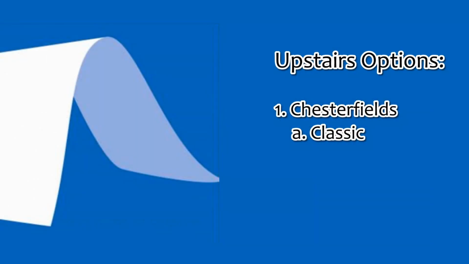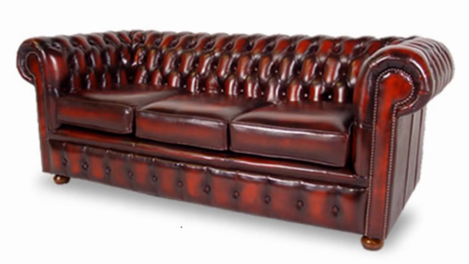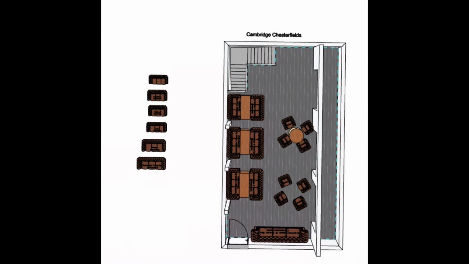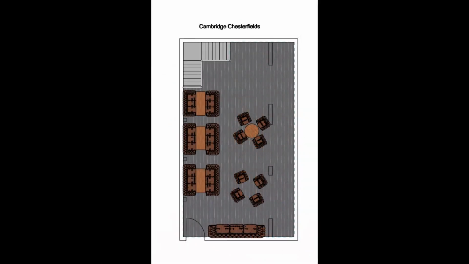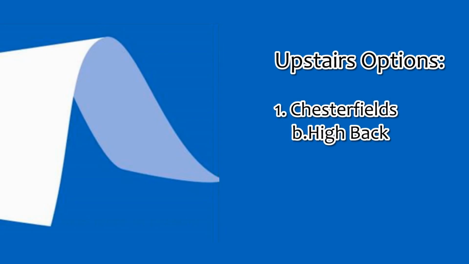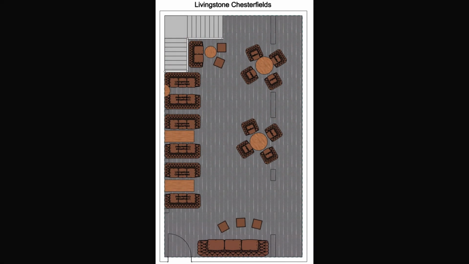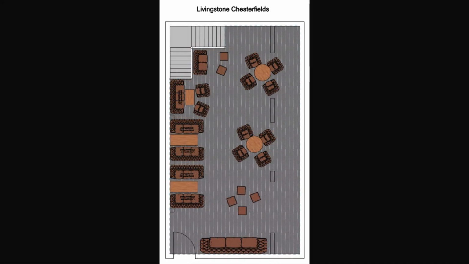So looking at the classic Chesterfield option, your main issue is going to be to do with depth. When you put this size of Chesterfield in place, this is the only real way to orient them within the piers, those beams that you have upstairs. We'll talk about the stools and the extra seating, but just looking at the sofas for now. The alternative is something shallower with a high back, like this. And that allows the creation of booths. You would still need something smaller in the last pier. This would be a good alternative to turn it round and have seats facing, and then obviously another sofa higher up as well.